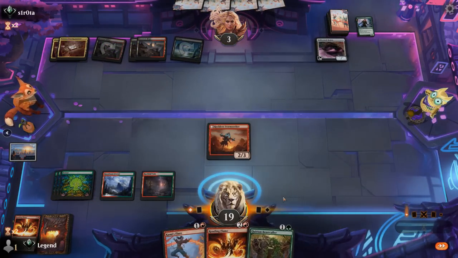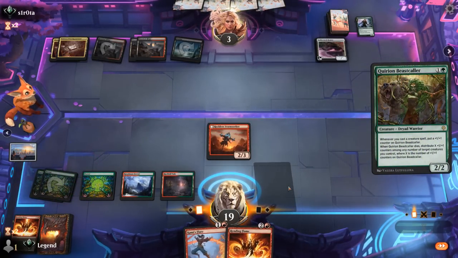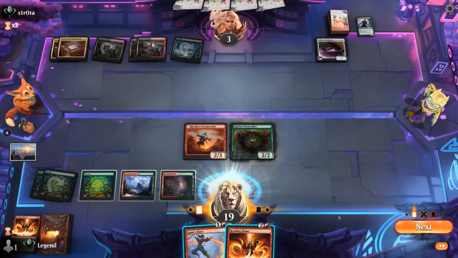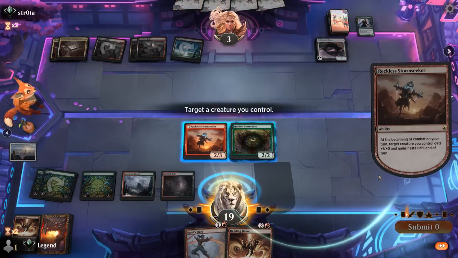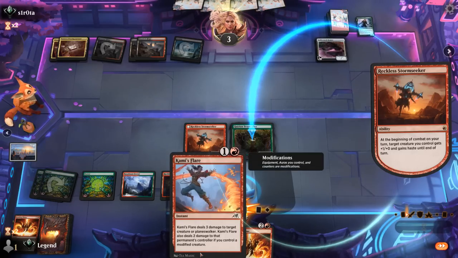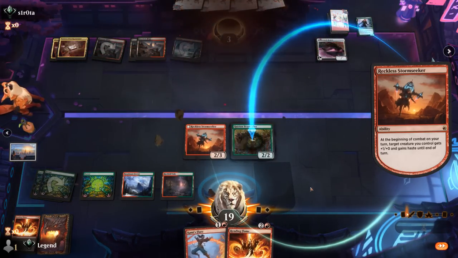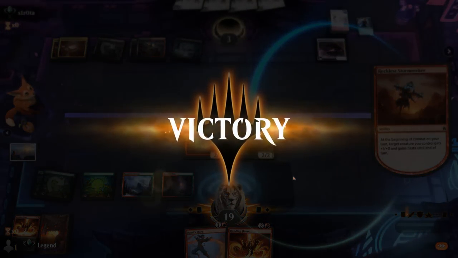And maybe another Unleash. Well, I can give the Beastcaller haste, potentially. Although they're probably killing the Stormseeker in response. Nope, we get to haste the Beastcaller. And then now if we cast a creature to give this a counter, we'll control a modified creature. And our opponent explodes. Awesome. On to the next one.